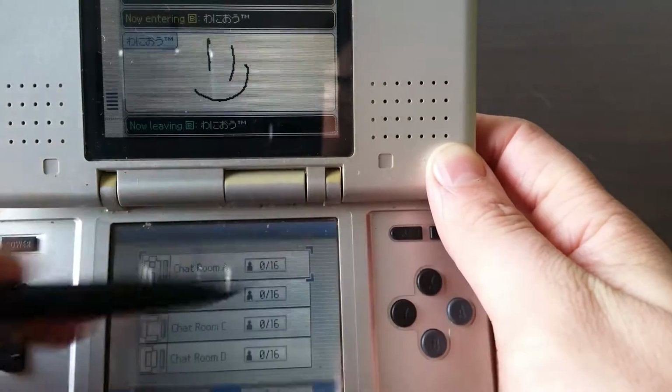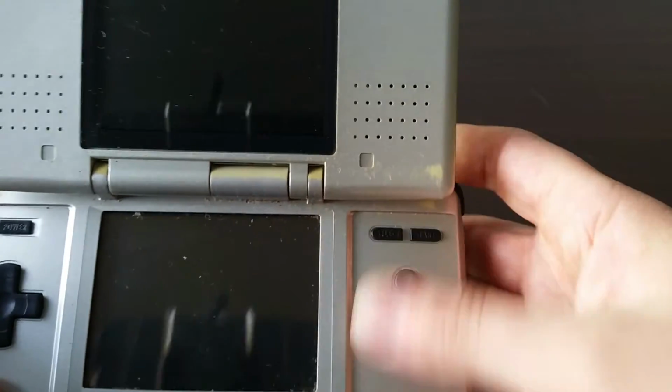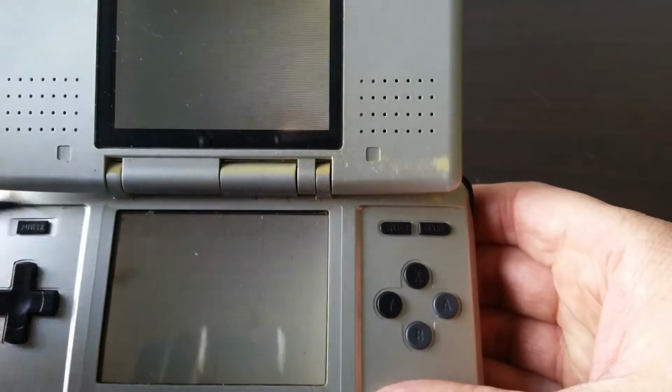Right. Now this is one of the things that annoys me about it. The system will now shut down. There's no actual way to go back to the menu without turning off the system, which if you're in a game means you have to actually just hold down the power button until it turns off.